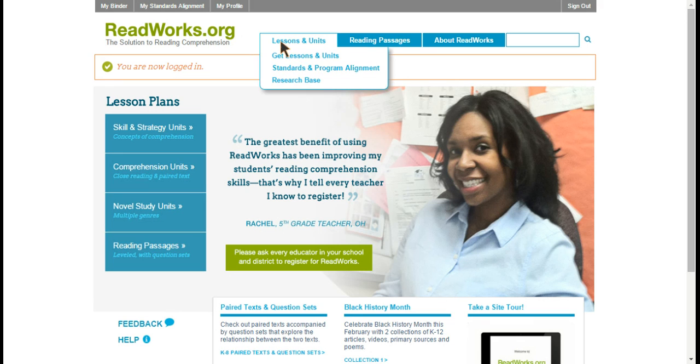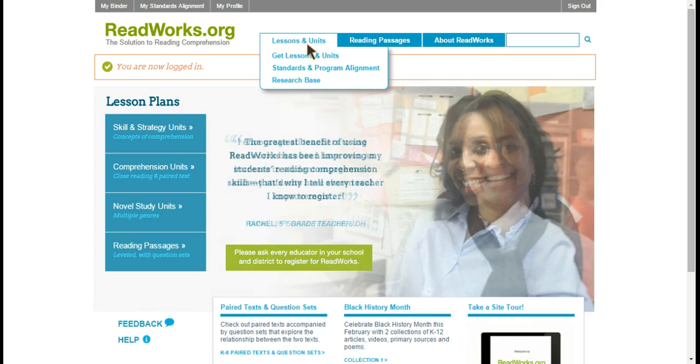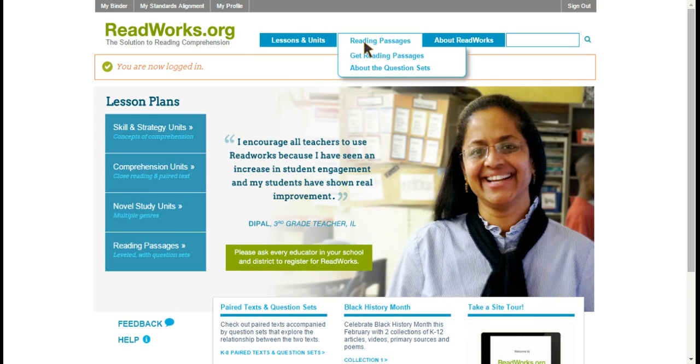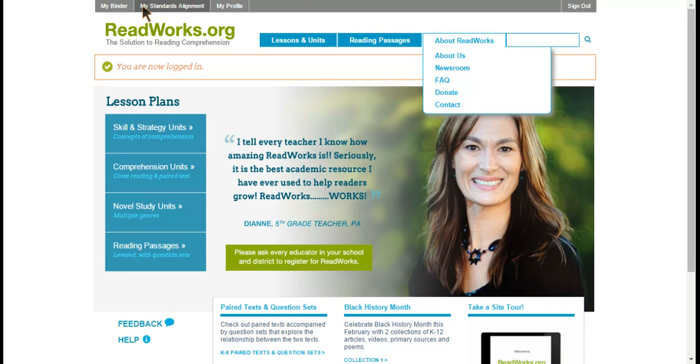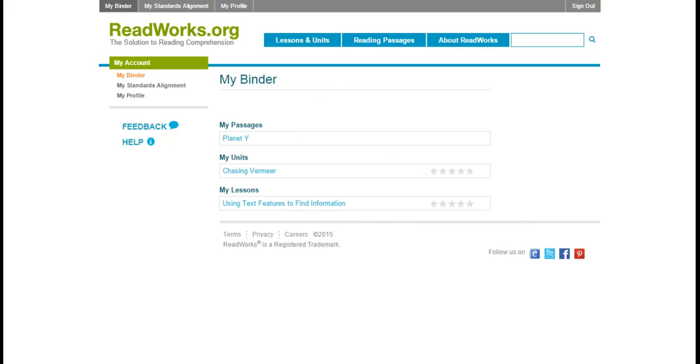I also have to show you this lessons and units. I'll walk through this as well as these reading passages. If there's more that you want to know about where readworks.org comes from, you can obviously go over here to About Readworks.